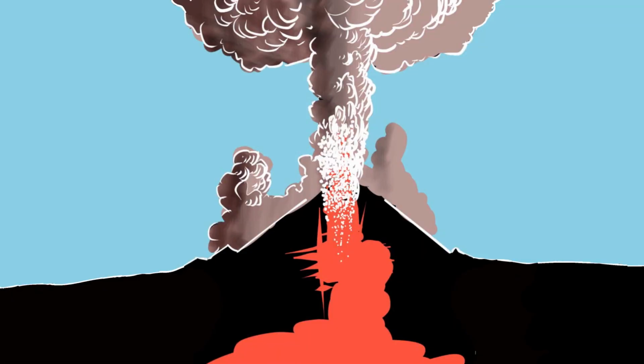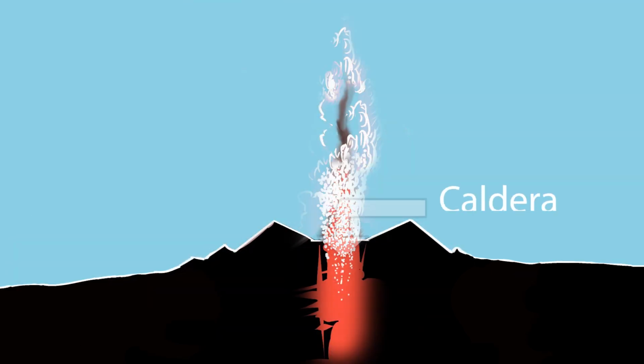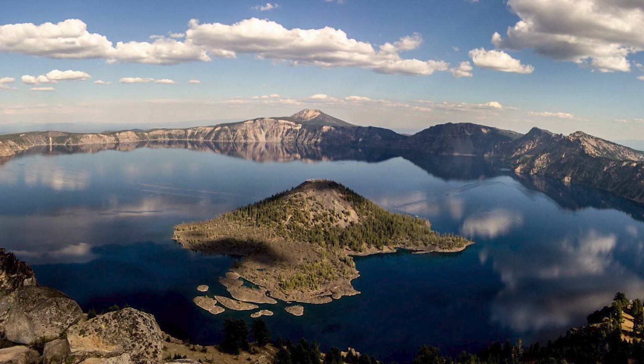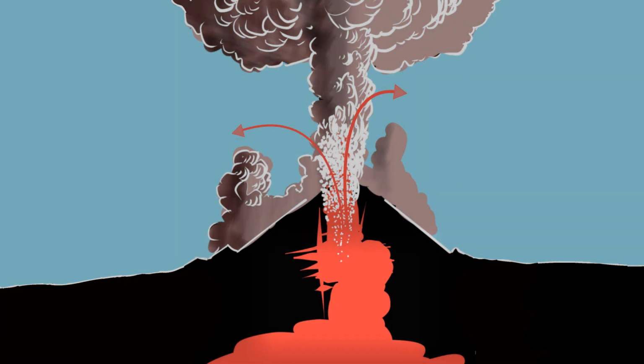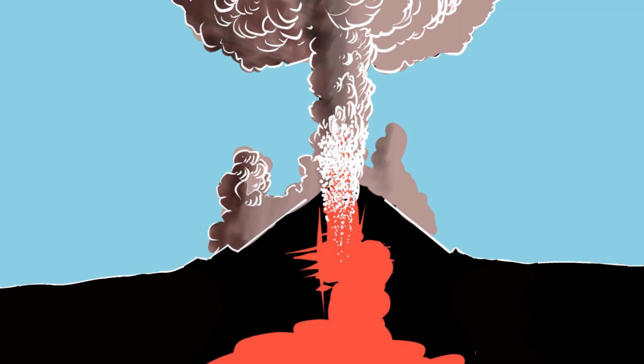Big pyroclastic eruptions result from the violent release of volatiles, which are largely water, from magma. Many pyroclastic volcanoes have central regions that collapse to form calderas because so much magma was ejected, emptying the underlying magma chamber. Crater Lake in Oregon is a spectacular example of a caldera associated with a pyroclastic volcano. The rapid expansion of superhot steam that's released from the magma violently breaks up the magma and produces fine particles, termed ash, and pumice. These eruptions can also throw out huge blocks of rocks.